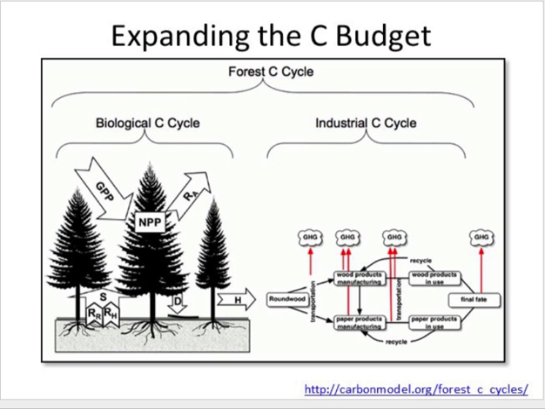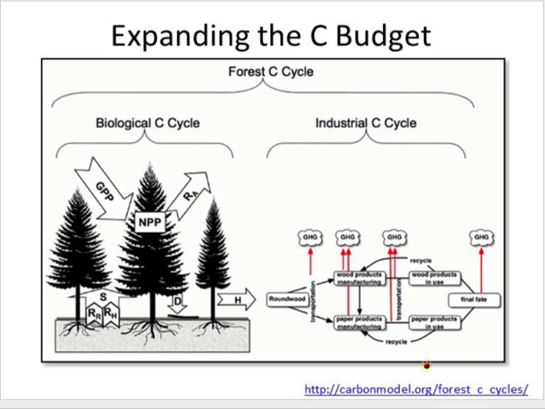Okay, so here's really just a diagram to think about expanding that carbon budget. The trees on the left are that biological side, things that we look at very intensively in AIM 1 and 2 and AIM 3, but also starting to think about the industrial side. What happens to that roundwood? How much of the roundwood is re-emitted as CO2? Are there other manufacturing processes that potentially emit other greenhouse gases? So what's really the final fate of that carbon that comes out of the forest, how long does it really stay as carbon sequestered, and how quickly does it actually return back to the atmospheric cycle?